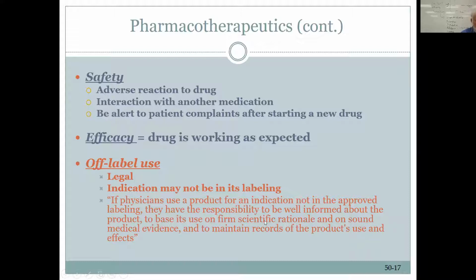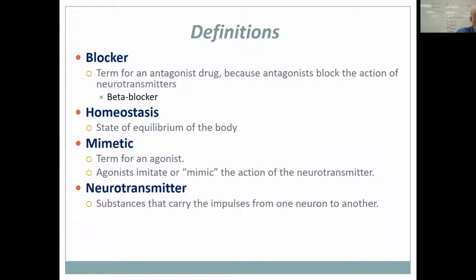But ethically, they have to be reasonably certain that it's going to help the patient. And this usually is based on either the kind of accidental discovery that I just described, generating a letter to a medical journal, or colleagues going to meetings and learning these things. So we have a lot of different uses of drugs that are that way. They make their way into the literature.